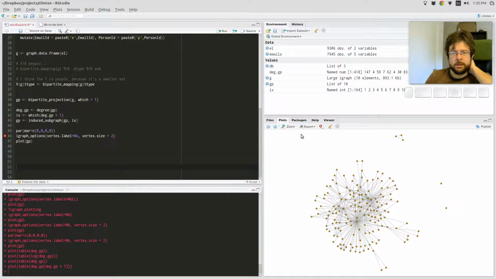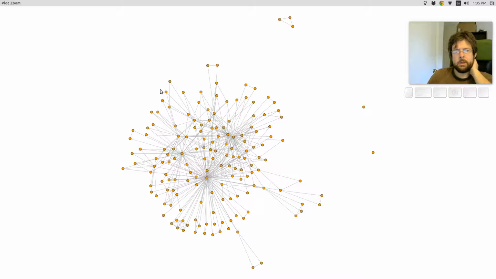So here it is. Zoom. Alright, there are some other interesting things here. There's a cluster over here. These big people here are not talking to the people over here. And this guy, even though he's big, is not talking to some parts of the network. There's a cluster here. You can see this group right here.